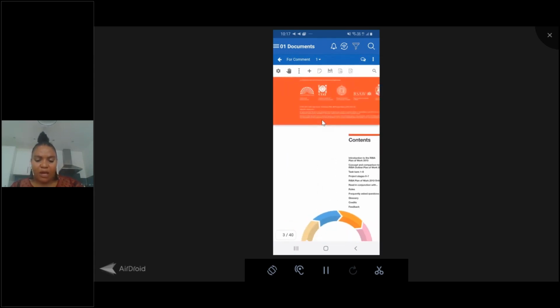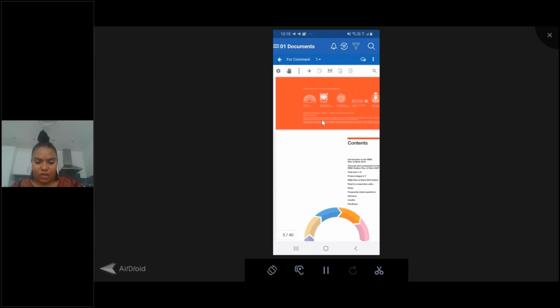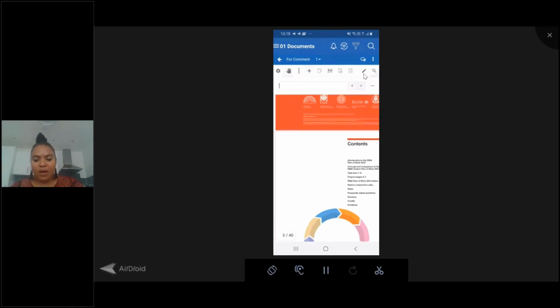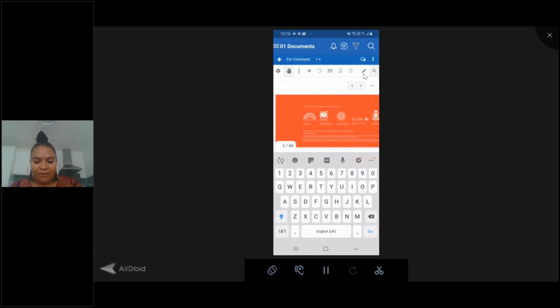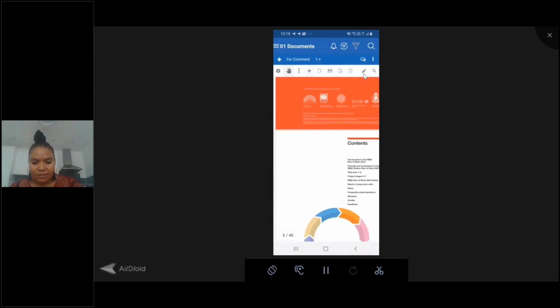And you can zoom in and you can zoom out as you wish. Now I'm going to click on the plus button over at the top there. You can see a pencil icon has appeared over on the right. Click on the pencil icon. A few things have now appeared. Plus marker. There you go, our pencil's now appeared, okay?